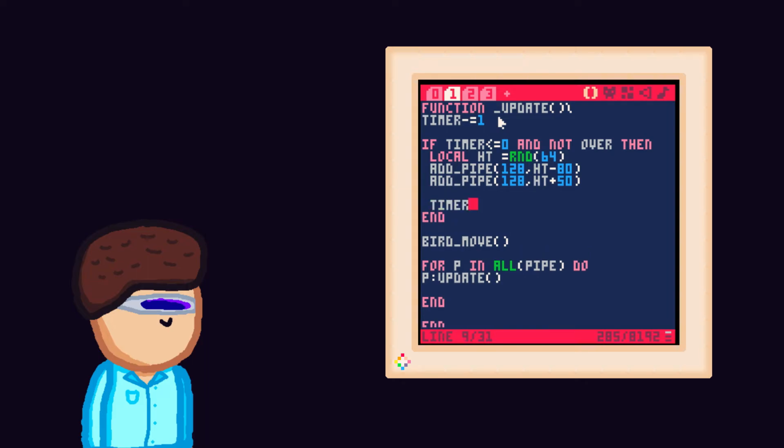and also the timer is going to be set again to a semi-random position. So 40 plus random 16, we'll say. So now every time there will spawn a pipe again now.